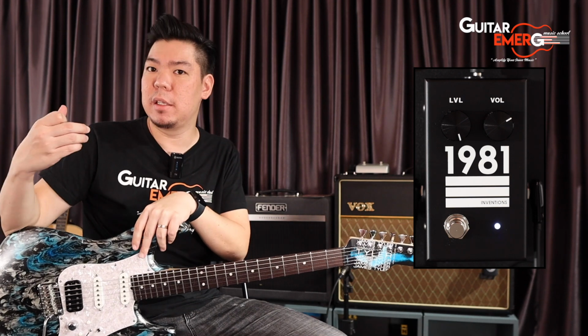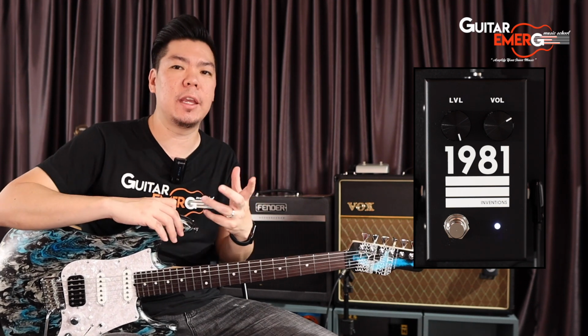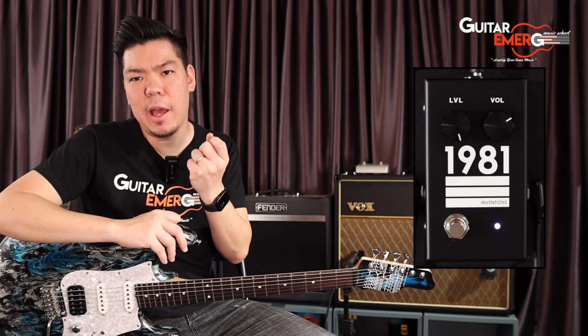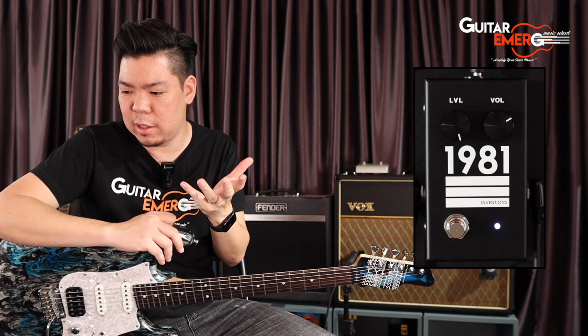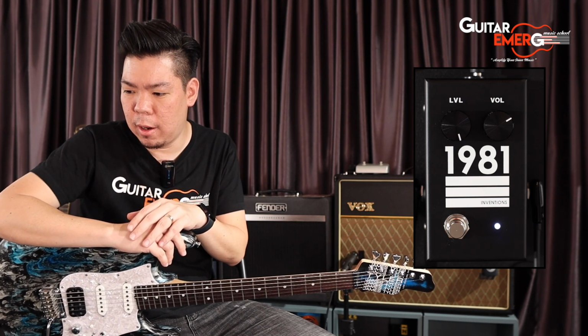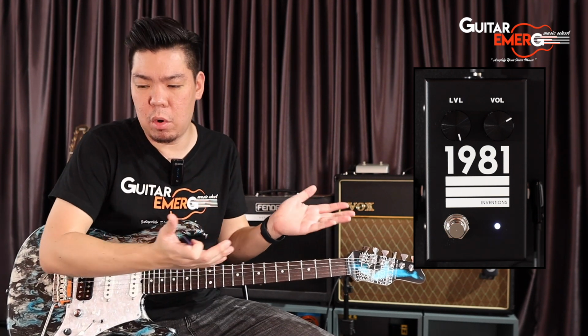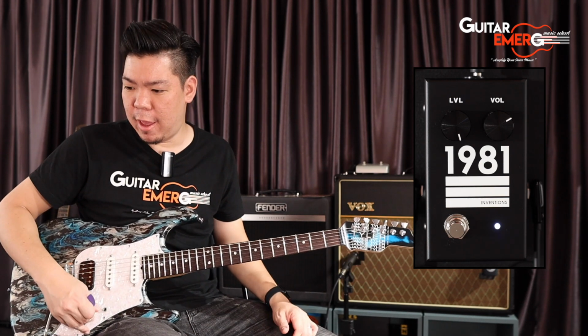And I believe why they say it's a very good pedal for stacking is because of the kind of transparency you're getting from the sound. Okay, it adds a little bit more weight, which is very nice for things like stacking. Okay, the amount of gain is very usable from a sweep of zero all the way to maximum. So find a sweet spot for yourself and have a go at it.